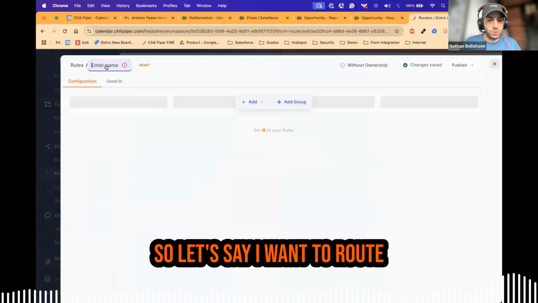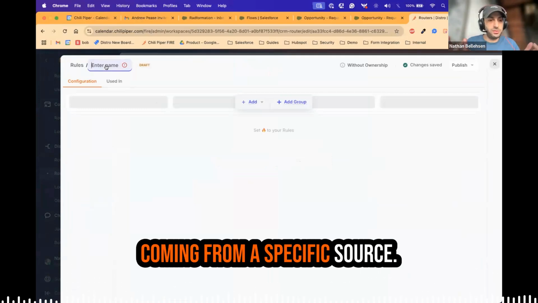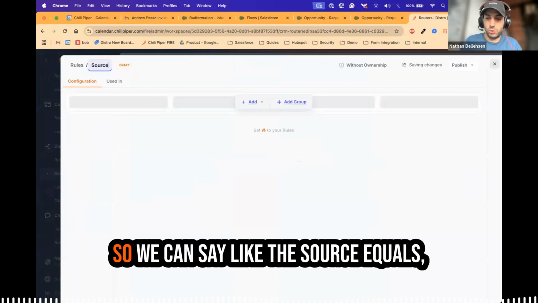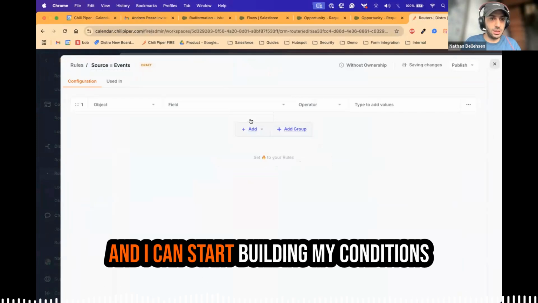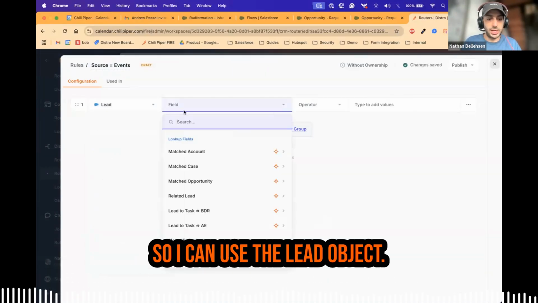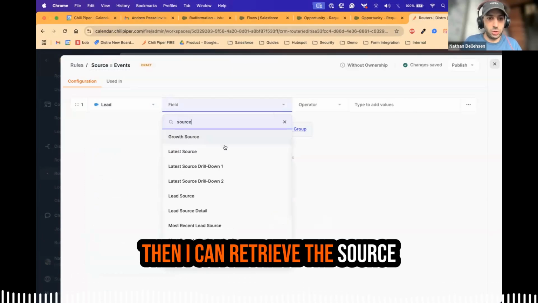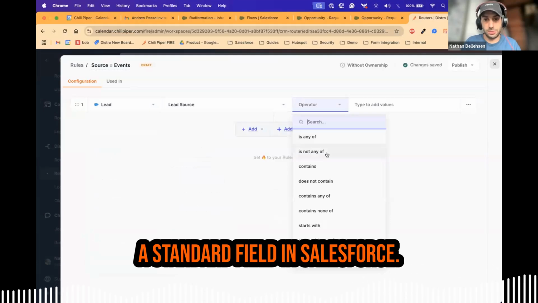Let's say I want to route my leads only if they are coming from a specific source. So we can say the source equals, I don't know, maybe events. And I can start building my conditions. I can use the lead object, then I can retrieve the lead source field, which is a standard field in Salesforce.